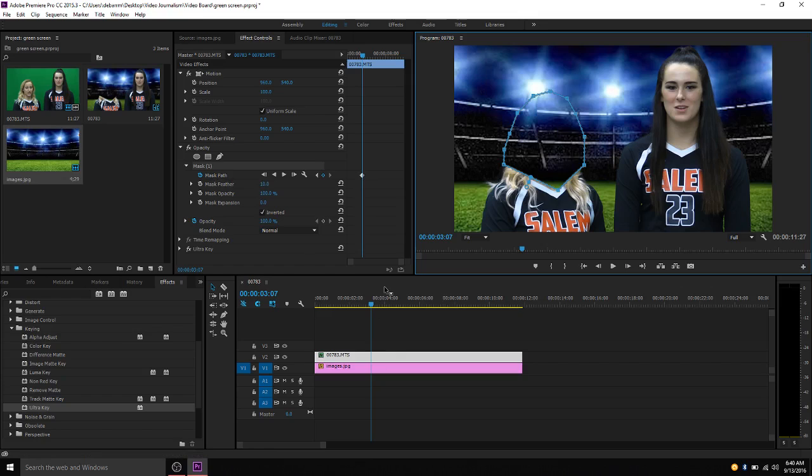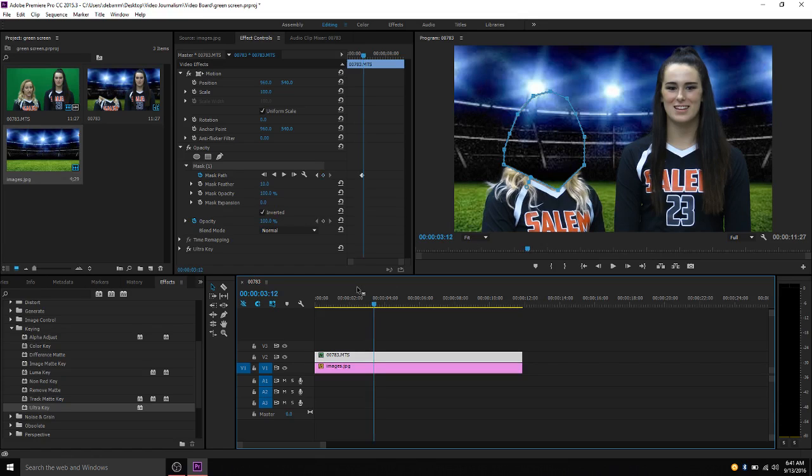But I just want to make sure I go down here and highlight the timeline. So you can see when I went up to change this point, here I changed this point. Now this window is highlighted. So now if I hit the arrows again, it's not going to advance by one frame. I have to make sure that the timeline is selected, and then I can click my arrows to go frame by frame. And as long as her hair or head is not popping out of the mask, I don't need to change it. So I don't need to change it for every keyframe, but I can start to see it coming a little bit here. So I'm going to move this and then go back to the timeline and hit the arrow buttons.